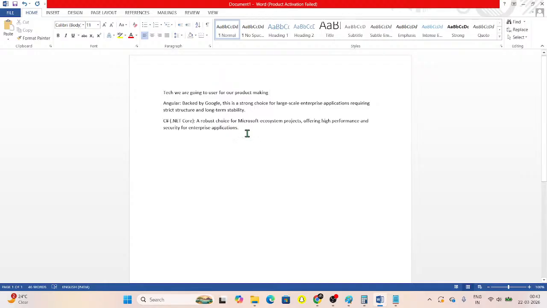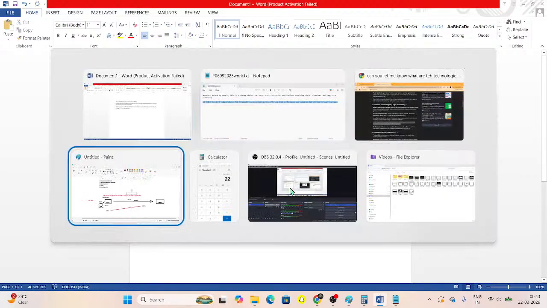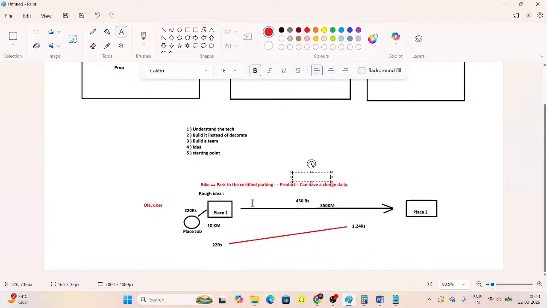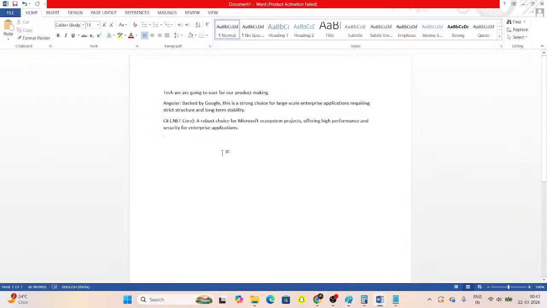Making. Okay, so we are going to try to give this idea to any AI so that it will give us a proper document, what we need to do, what we need to have more about the details around the topic, so that we have a proper thing around us, so that we can build a proper understandable product also. Okay, so copy this, what we have, the plan for it. I have to explain it also.